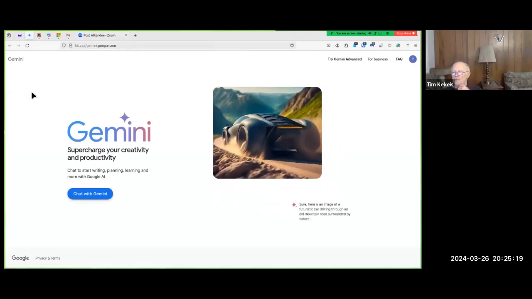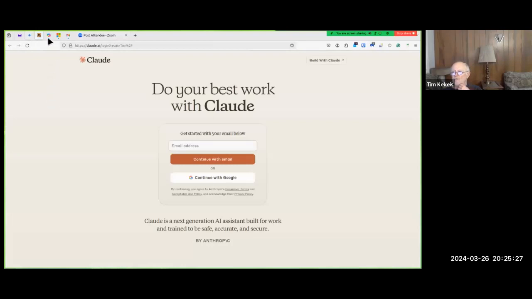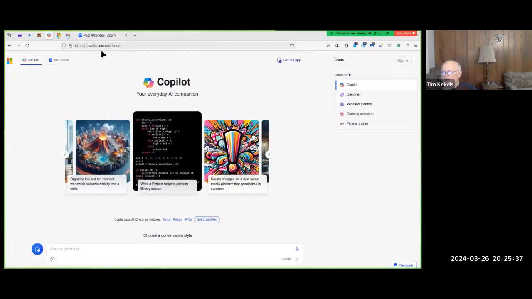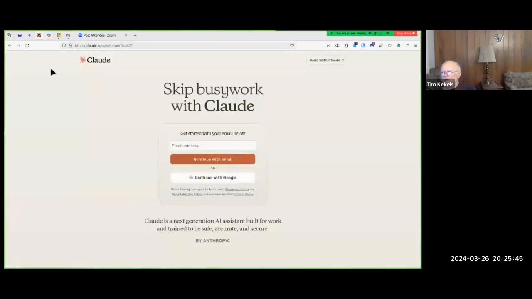You can open up a tab, and I've got Gemini here. I've got another one called Claude. And believe it or not, I've got Copilot. Now, for each of these, the easiest way of doing it, for Copilot, you put in copilot.microsoft.com. For Claude, which I find very good also when I'm doing troubleshooting besides Copilot on precise, it is Claude.ai.